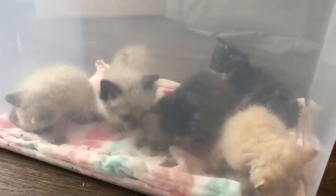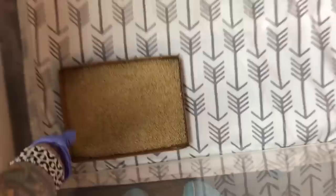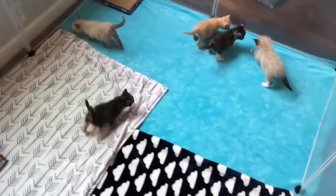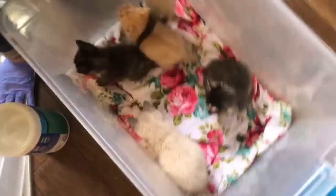When you have ringworm kittens, you want to protect your environment, your stuff, and yourself. Put the kittens in a contained space that you can sanitize daily. My kittens are in a small pen with blankets, bedding, toys, and a litter box — all of which needs to either be totally disinfected or thrown away after each use. All kennels, cages, food dishes, and other items need to be sanitized frequently. Wash all bedding in the washing machine using bleach to kill the spores. Be very mindful not to let exposed items touch other things in your home, like your furniture or personal laundry. At least once daily, completely refresh all blankets and bedding and spray down the space using a disinfectant.